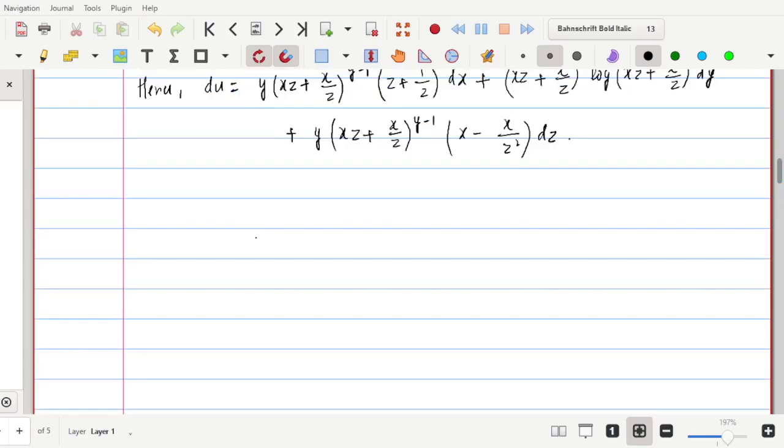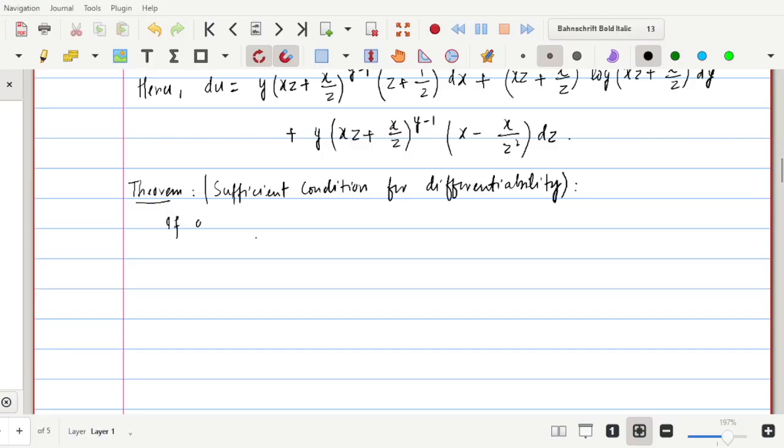Now we take one theorem that qualifies for being the sufficient condition for differentiability of a function in terms of evaluating the partial derivative of a function. And we shall take this theorem without a proof. So here we have a theorem that helps us understand whether a function of two variables is differentiable or not. That means whether a function of two variables has a total derivative or not. So this is a sufficient condition for differentiability. We shall state the result for a function of two variables only. A similar statement will hold for a function of n variables as well.